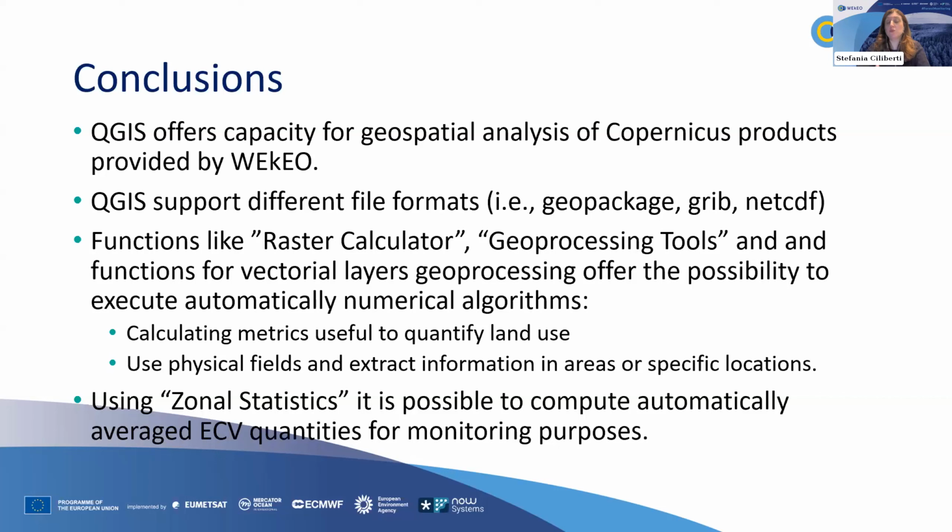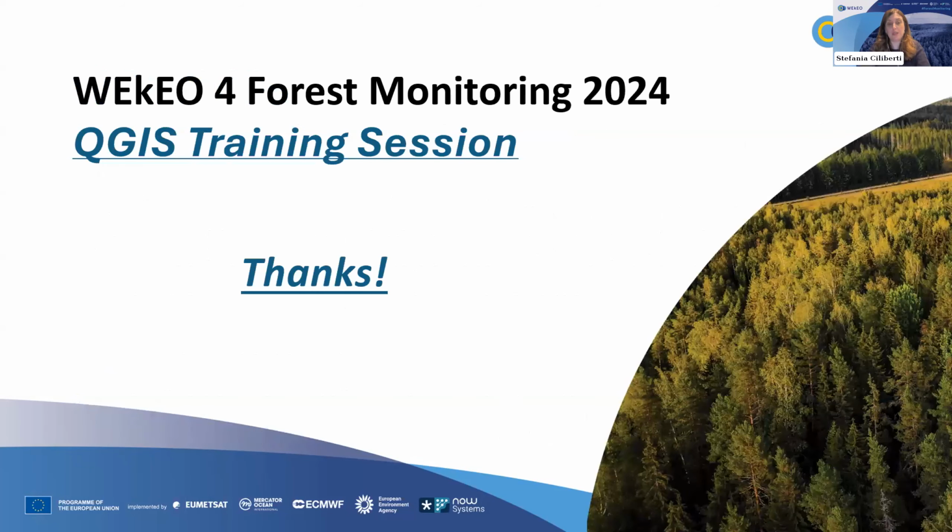And this is very useful when you want to calculate metrics or quantify some specific variables in the region of interest. And with zonal statistics, it is also possible to compute average quantities, for instance for the essential climate variables for monitoring purposes, not only as I briefly showed here in one specific layer, but you can also download a short time series and use the zonal statistics tool for computing the relevant statistics also over time, and then continue your spatial analysis with QGIS.